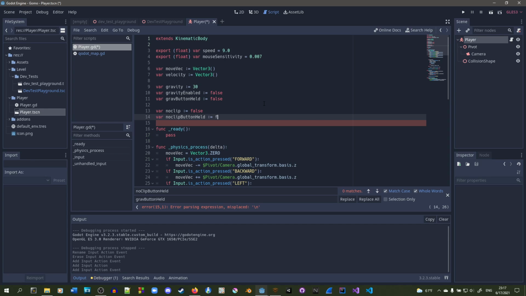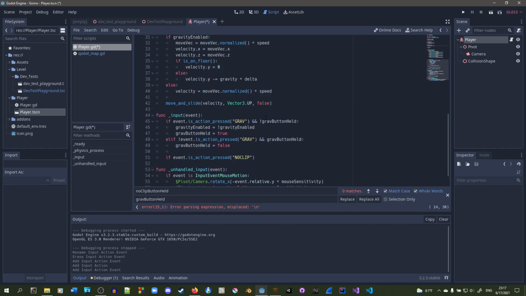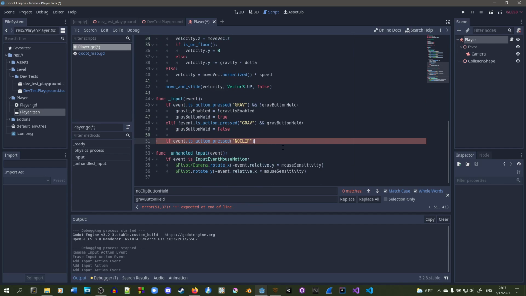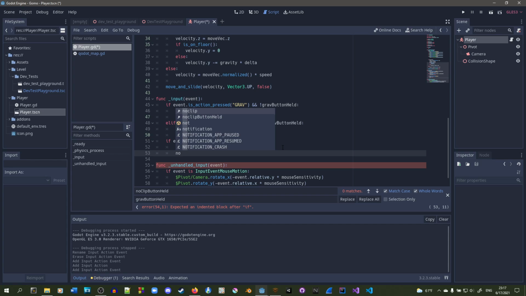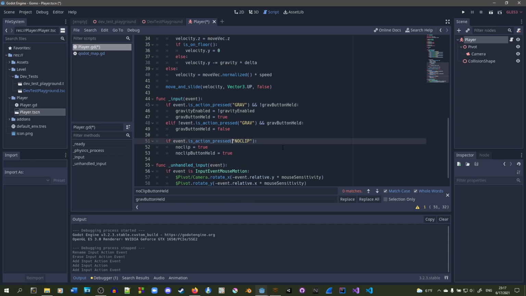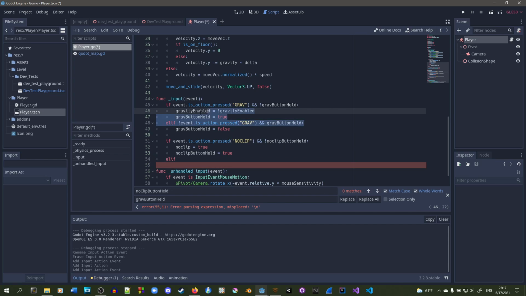This will be false. Okay. Both of those will be false by default. Let's go like this. Say no clip equals true and no clip button held equals true and not no clip button held. Let's say elif, copy that block. Well, let's copy this one. No, let's copy this one.